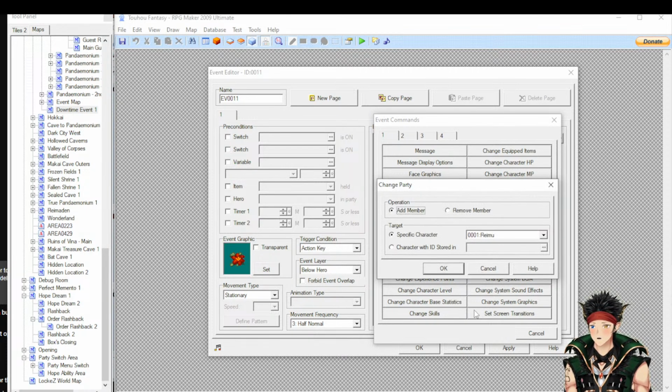Change party member. So you can add or remove party members. Here's the thing. In 2003, you can only have a maximum of 4 characters in a party at any time. If you want more party members, you're gonna have to do a special party switch system. In MV, when you get new party members, they go in a reserve, so you can just switch party members out in whatever ways you want. So it's a lot better in MV. Now, if you only want specific characters available at specific times, you can still do 4 and have the rest in a party switch system if you want to go that route. You just have to do a little bit of event work, and it's not too difficult.